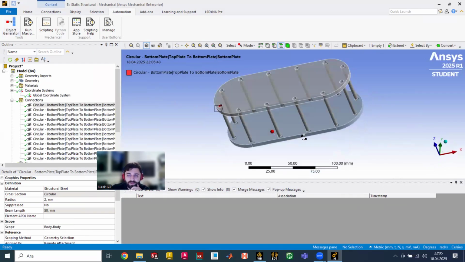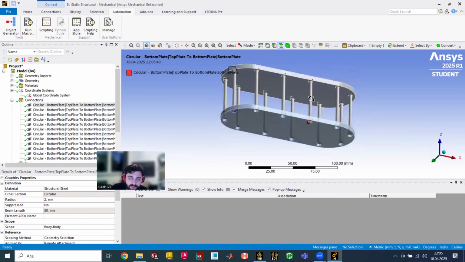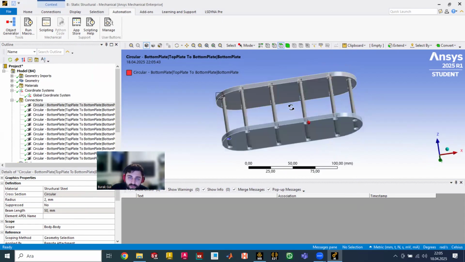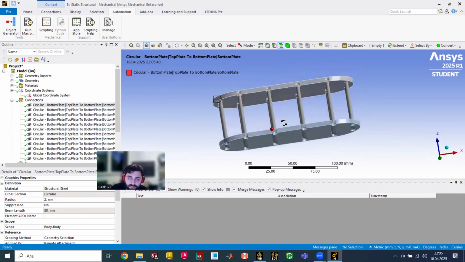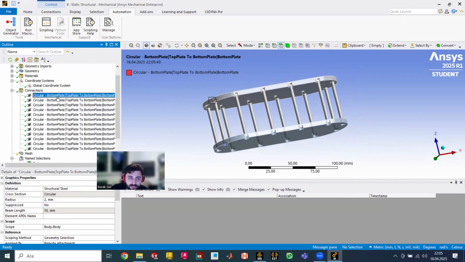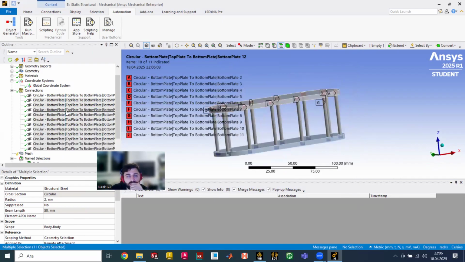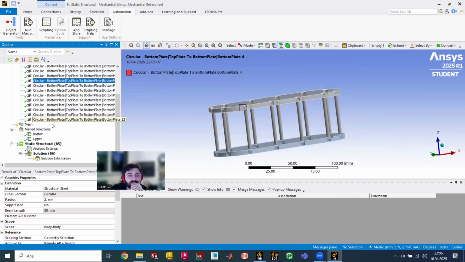So the hard part is over. This was the goal actually in this video, in this workshop. So we have created with object generator. As you can see here, we just created one, but the others came with the object generator. Doing it one by one would take time, and it is better like that.